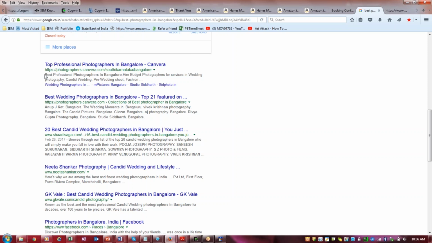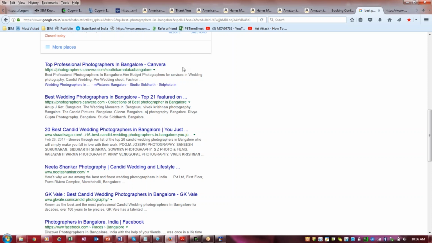But this meta description did not influence the ranking. It is only given so that when the users come in, they will know what exactly they are getting. From the title tag, they might not be able to get everything.